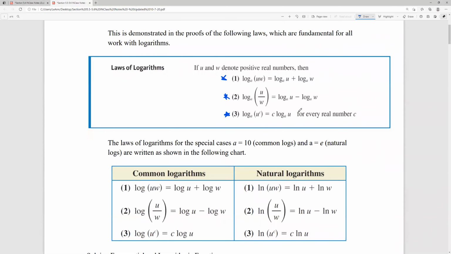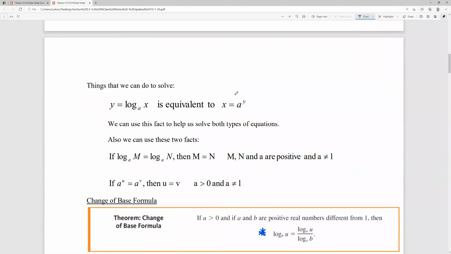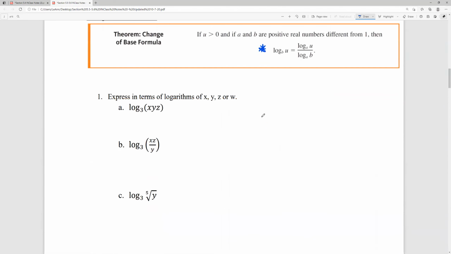We're going to practice doing some more splitting logs up and putting them back together because we skipped over some of the easier ones on that section, and that'll help drive that home. We have a couple change of base problems I want to do. And then we also want to do some more solving problems. I believe we had some solving log equations that were not in my video that I already had. So let's just go back to these.